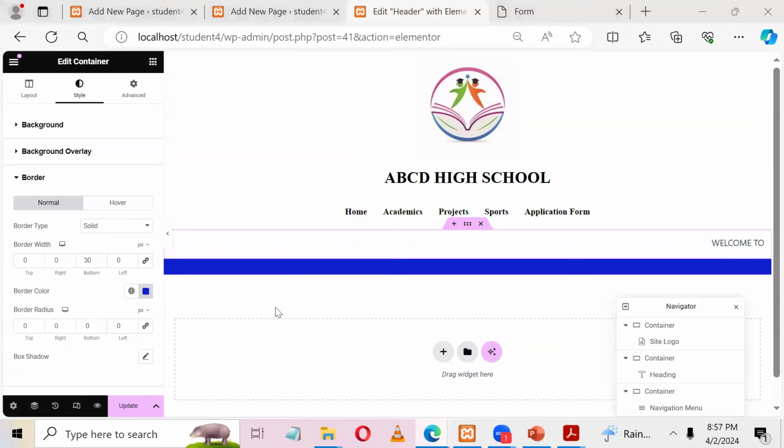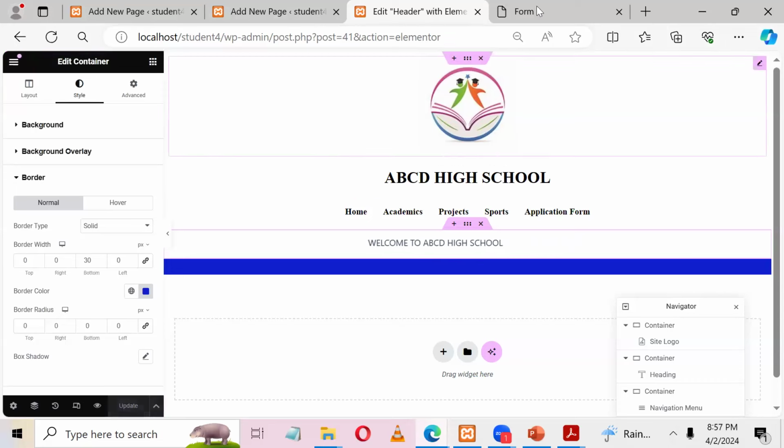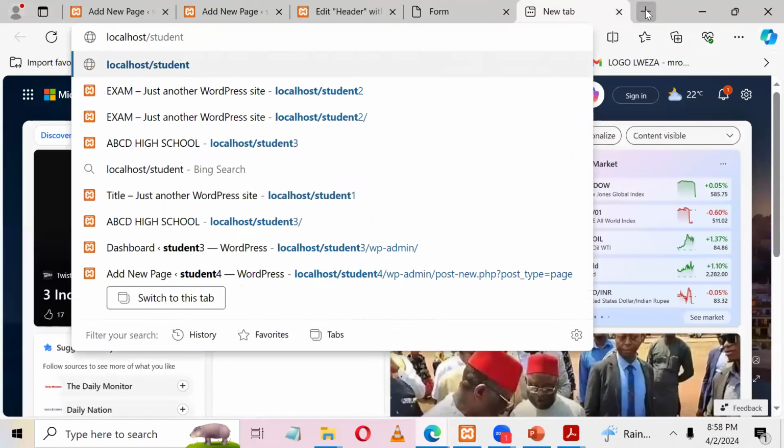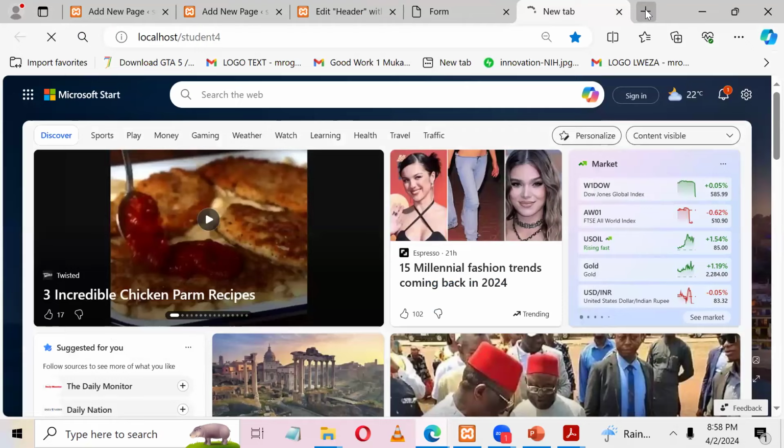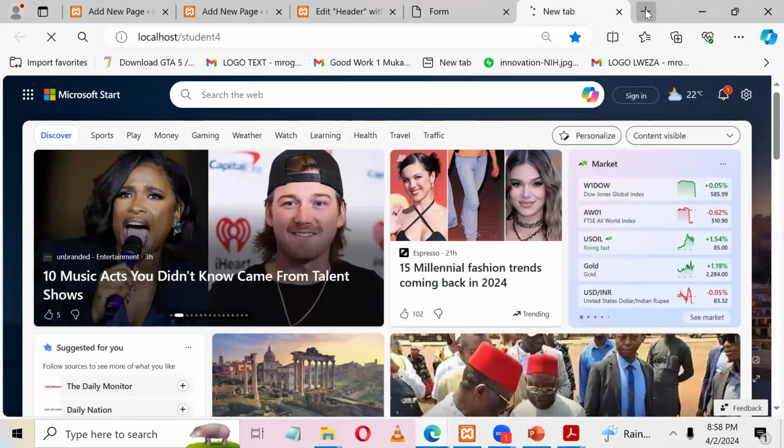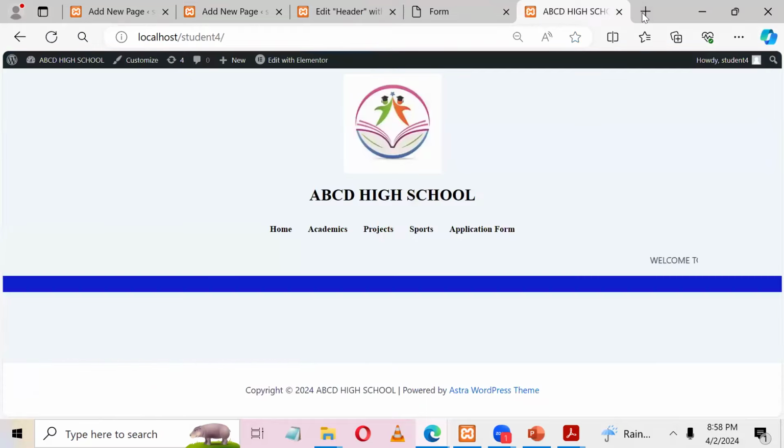Yeah, so let me just publish this because of time. I'm not going to do a lot of fuss on that. So at this stage, we have almost finished our website. The hardest thing is the what? Is that header. Once you do the header, you put the menu, you have your pages, the rest of the things are simplified. Remember, I started doing this website just 20 minutes ago. And now I'm here. I can reduce padding and make sure these things are squeezed up, but I'm not going to do that because of time.